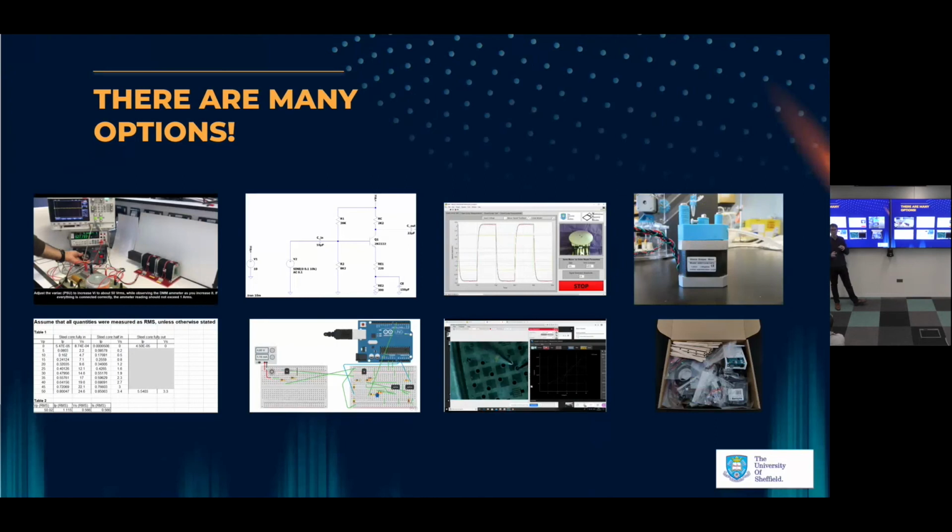But if your learning outcomes are there, rather than to be able to use a 3D printer or be able to use a lathe, whatever, focus on what it is you want them to learn, and take away anything they don't need to be doing that time.